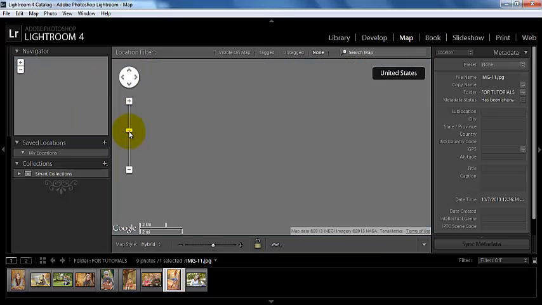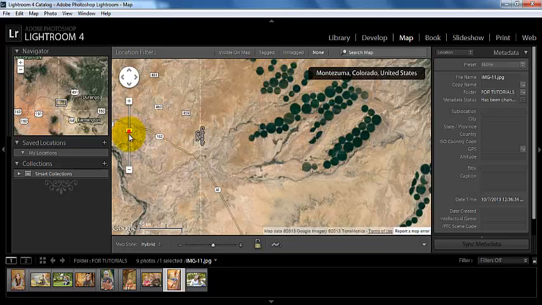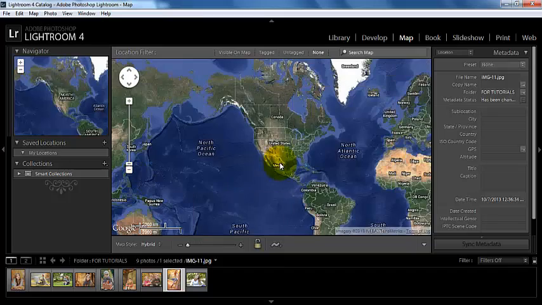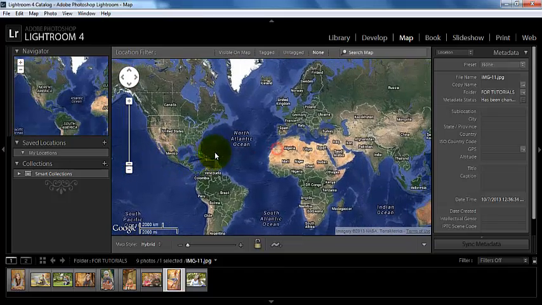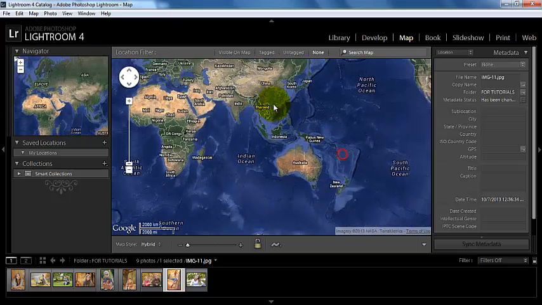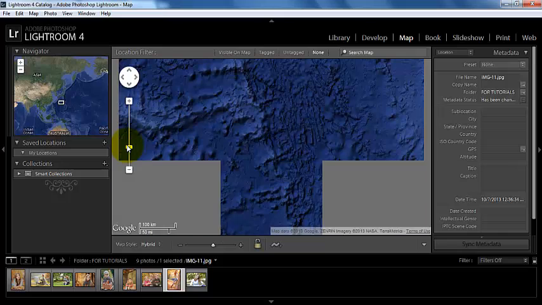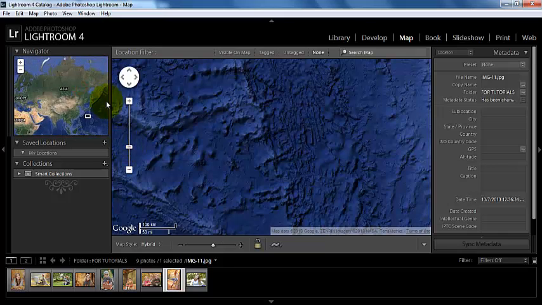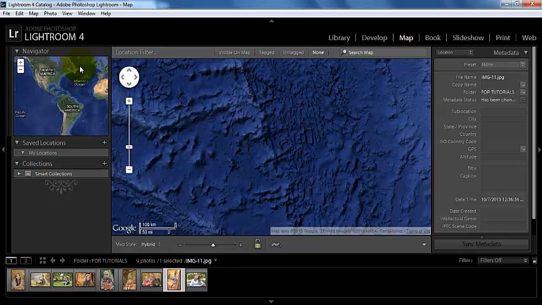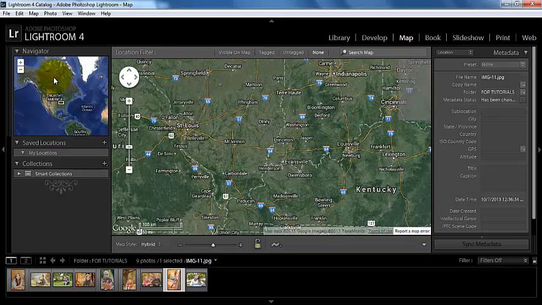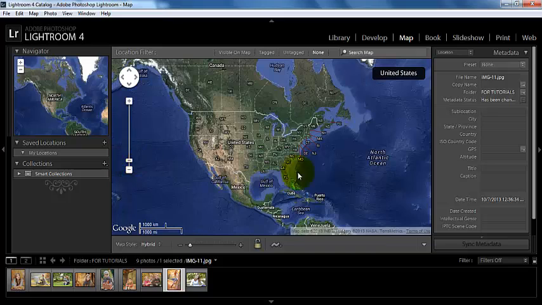Here I can zoom in and zoom out. I can also move this map around, but if you're zoomed in a lot, it's easier to navigate by moving the navigator up here. And then again I can zoom out.